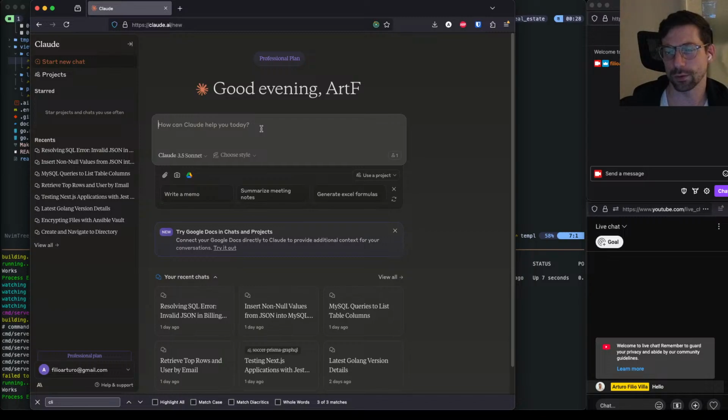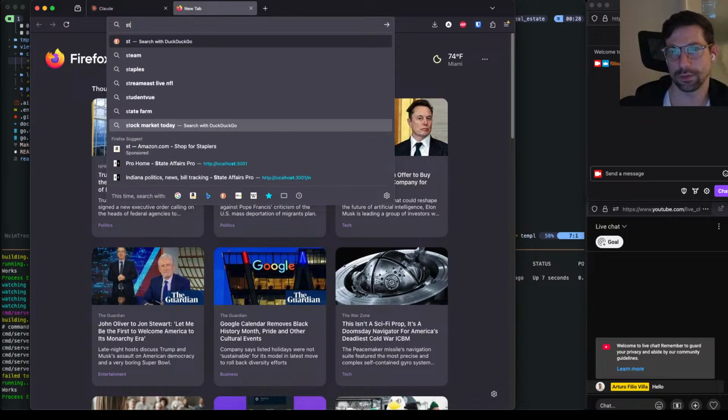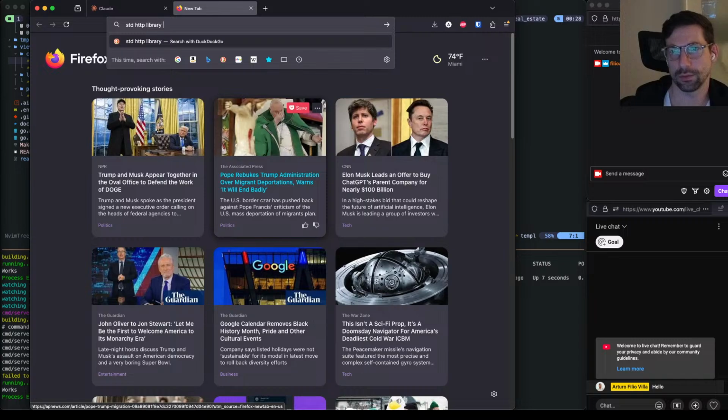What am I gonna put? Oh yeah. Standard HTTP library Golang.